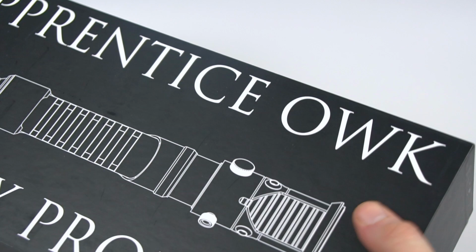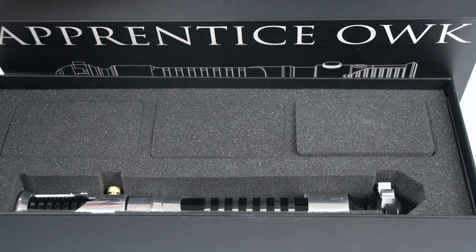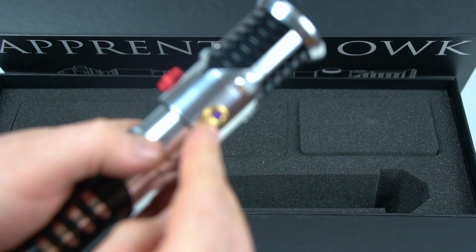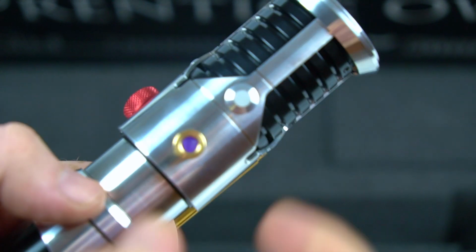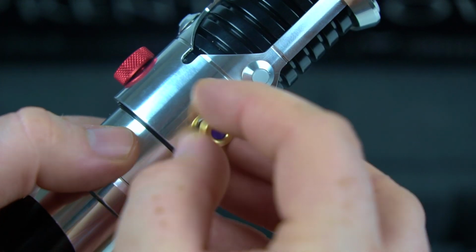But once again, just to reiterate, I have a feeling that a lot of the questions will be regarding how the switch mechanism works, but it really is so simple. So, for example, after you've put your brass screw in, so we'll take this out.